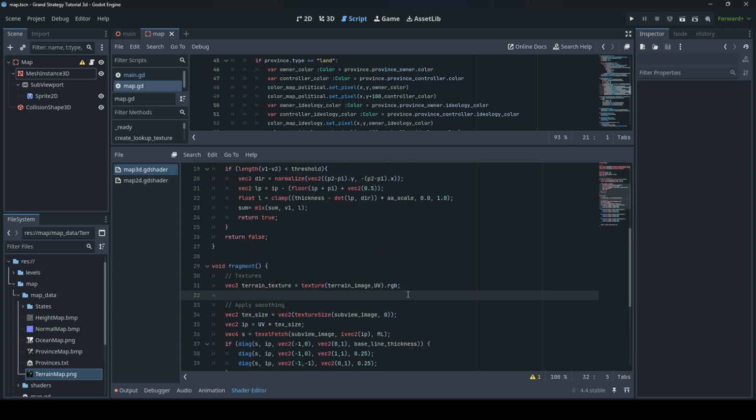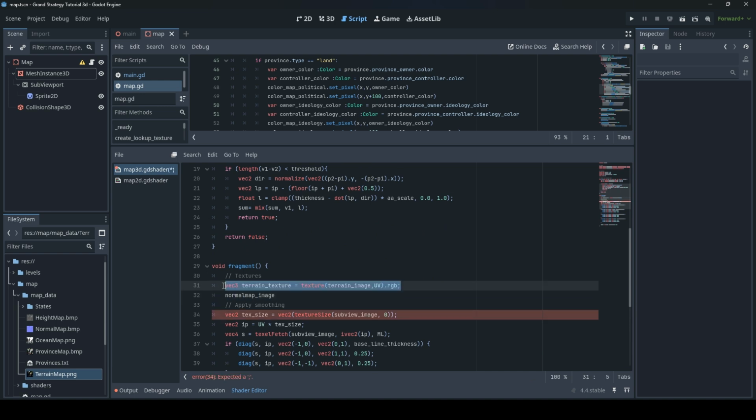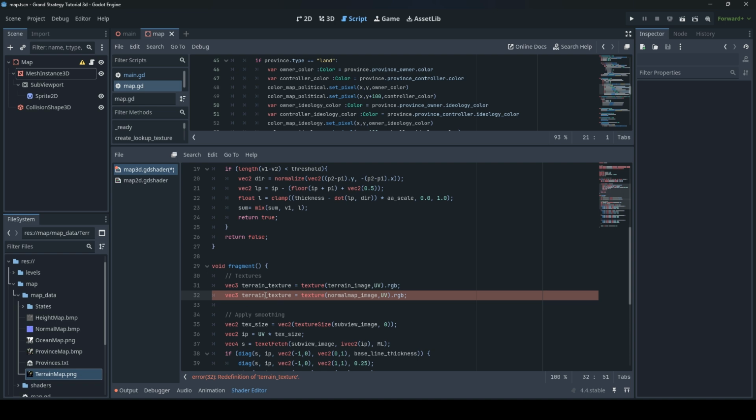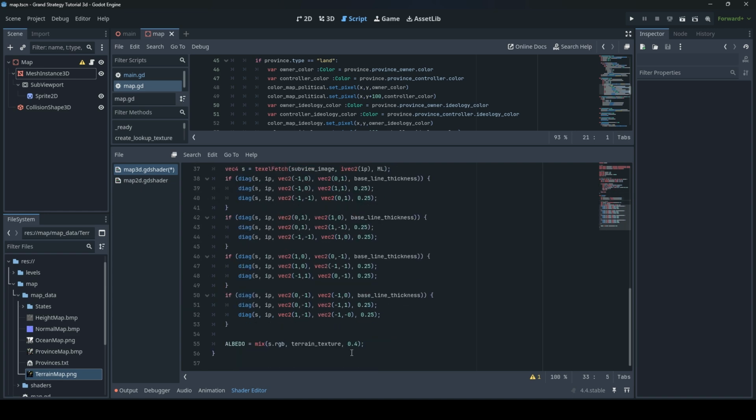And we need to give it the texture treatment. So let's copy this line. Normal map texture. It doesn't have an alpha, but you can take the vec4 anyways. Why not? Like so. And then at the bottom, use the normal map property.